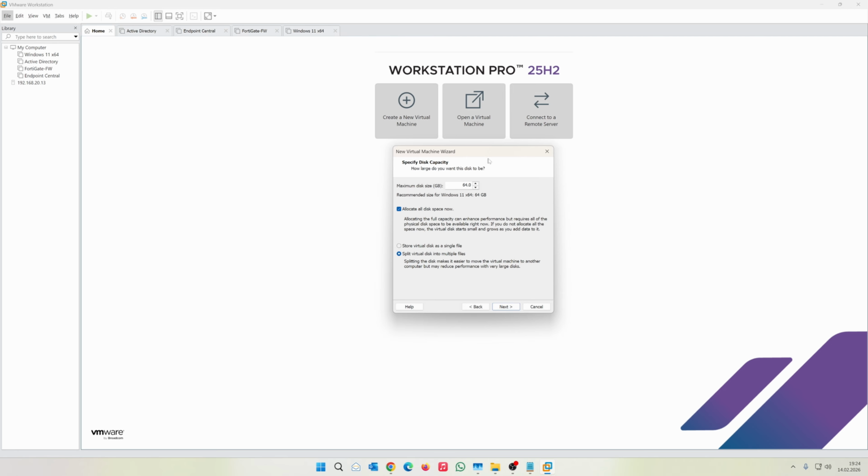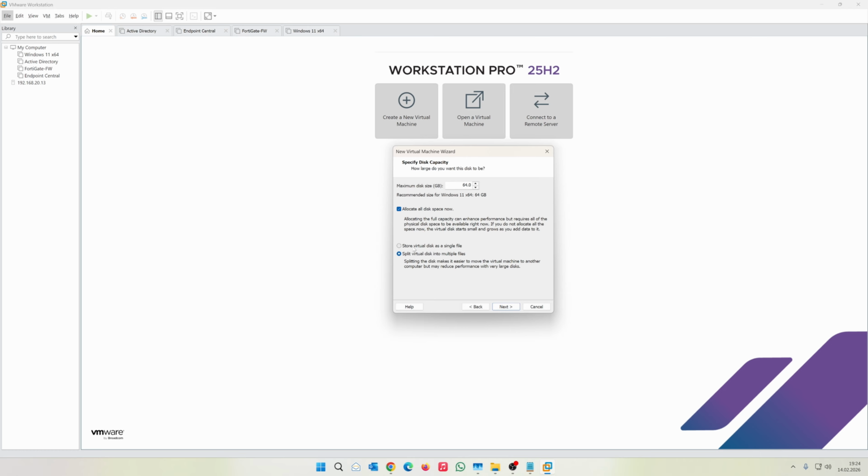It allocates the disk earlier and doesn't reduce the performance. But if we don't select it, the system will increase the disk size as we add data to the disk. Additionally, we can store the virtual disk as a single file or split it into multiple files.